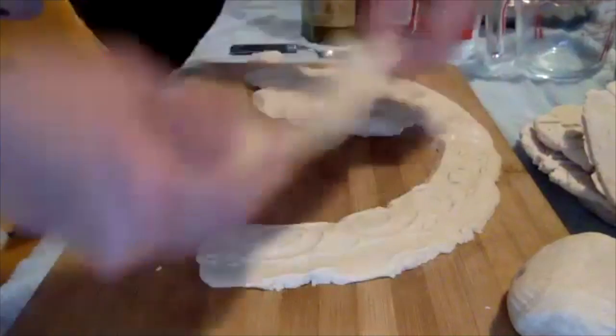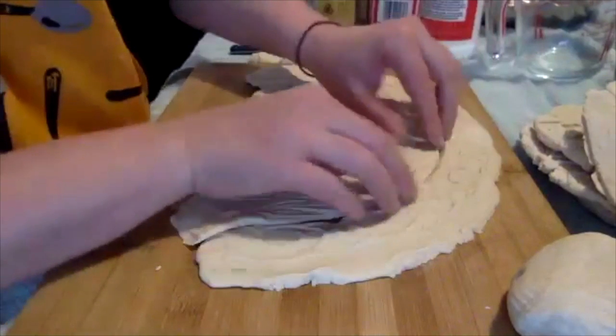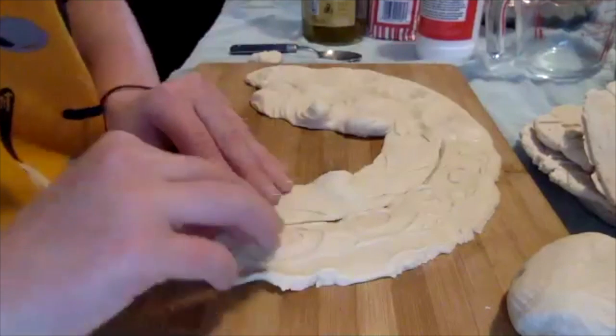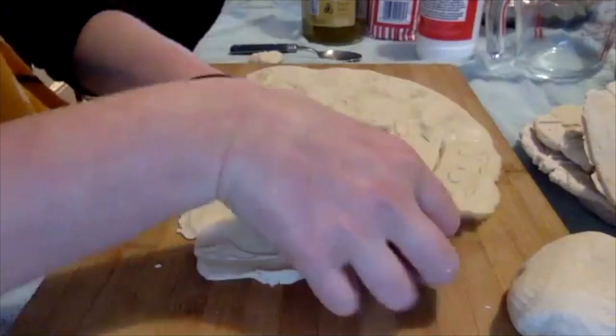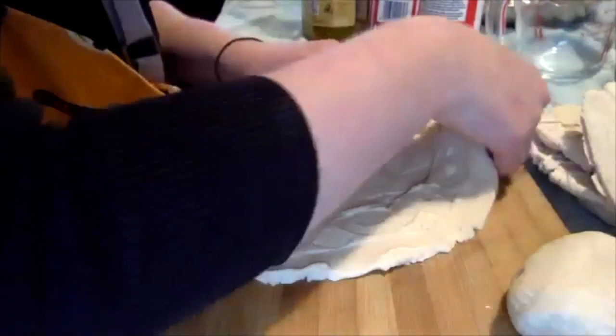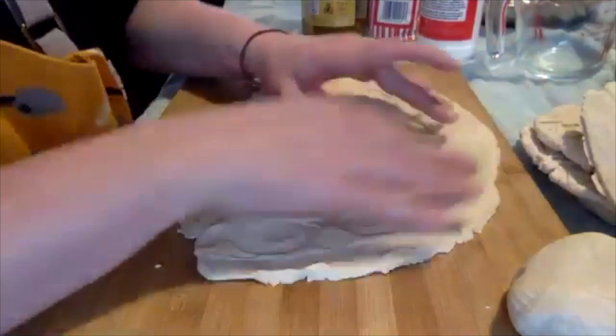I think I'm going to take this one around here. I'm going to just lift that up so that they come together a bit more. And tuck that bit under there. There we go.